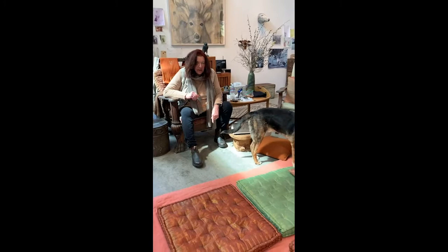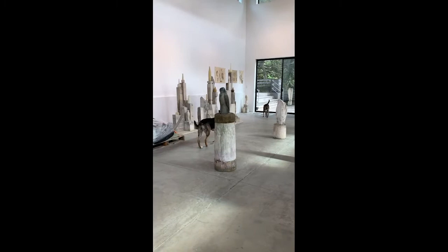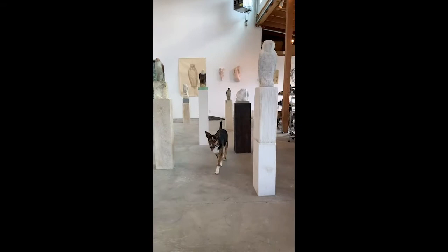And they need water. Mamie is going to go over there and either pee or start carving. I'm not sure what I put my money on. The dogs are inspecting the sculptures. Here comes Bookadoo.